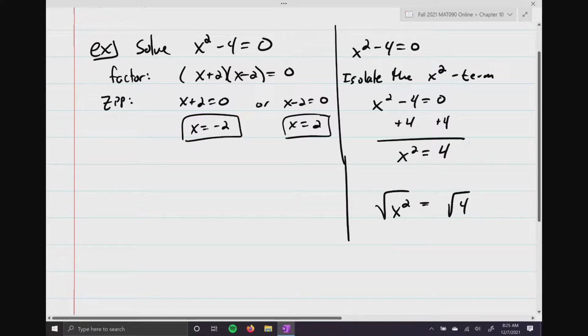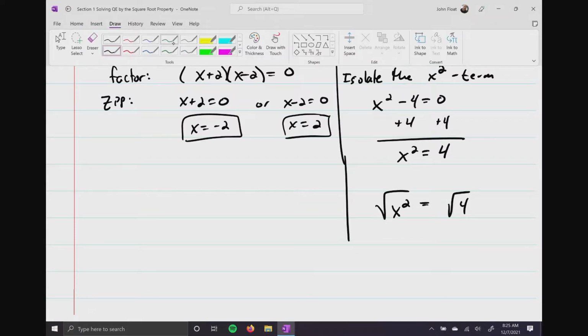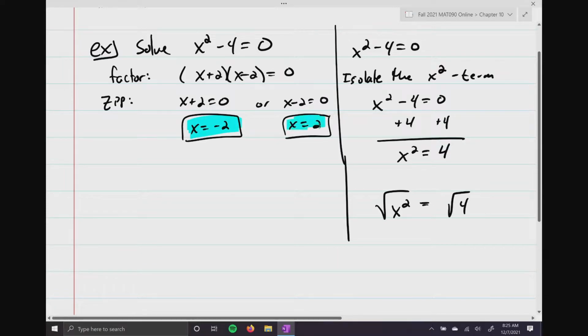And here is where students tend to just forget about a little important piece of information, which is if we look at the previous example, we get two solutions. And we get two solutions because we have an exponent of 2. So that exponent tells me how many solutions I should get. And notice they're plus and minus 2. Well, on the right-hand side, the square root of x squared is x. However, we got to be super careful because since we're solving, we get x equals plus or minus 2, okay?